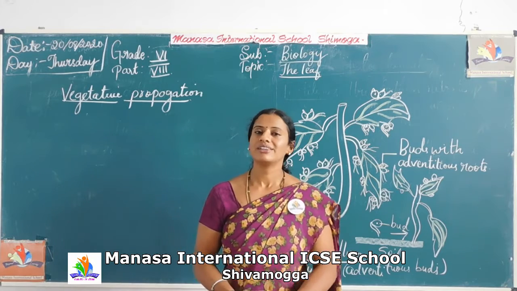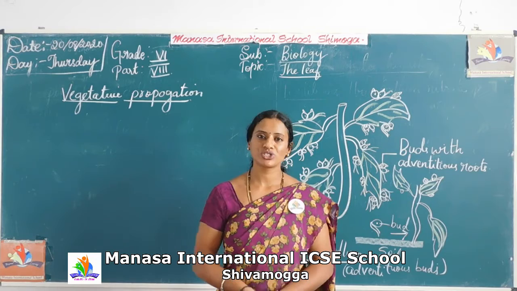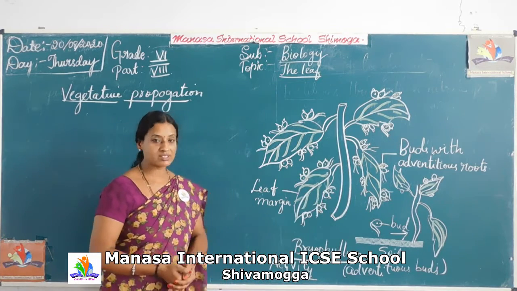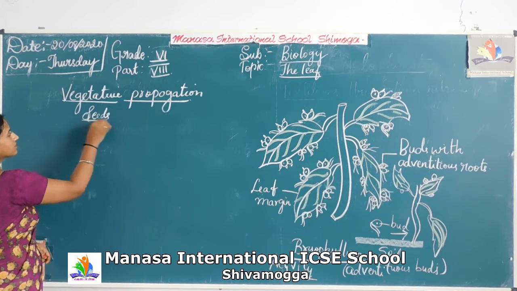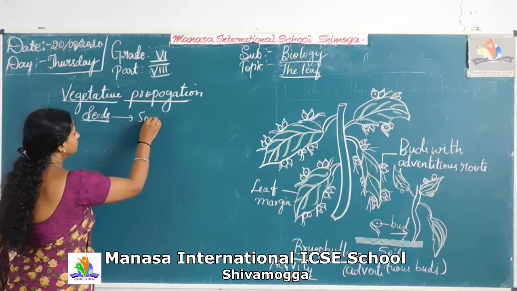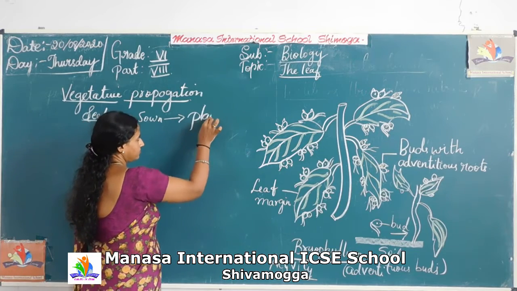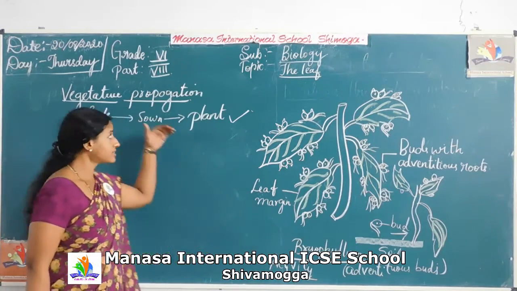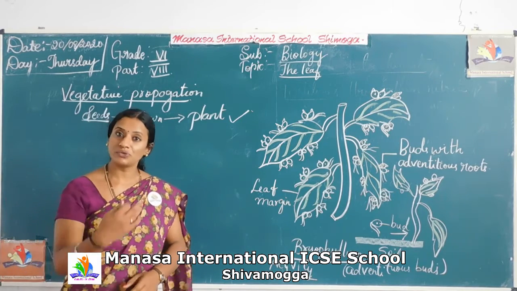In today's class, let us discuss vegetative propagation. What is vegetative propagation? We all know that most plants are grown from seeds, isn't it? Seeds, when they are sown in the soil, give rise to a new plant. So this is what we know. But there are some different methods. Some plants grow differently.